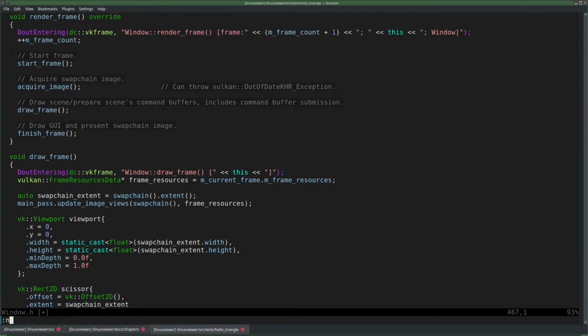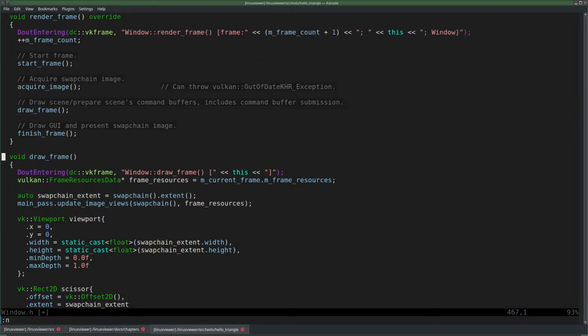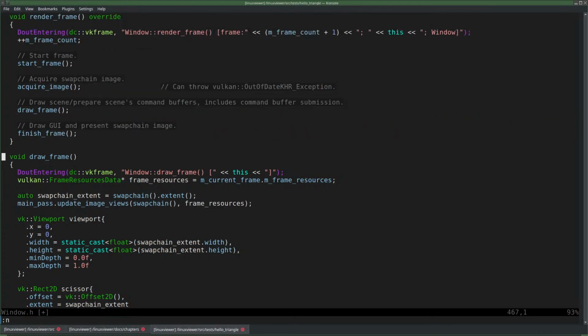Frame resource data pointer, frame resources, current frame, frame resources. Swap chain extent is swap chain extents. I have no idea where I am. Next, right? Yep, and then that one uses final pass and this one uses main pass, but for the rest it's the same thing.